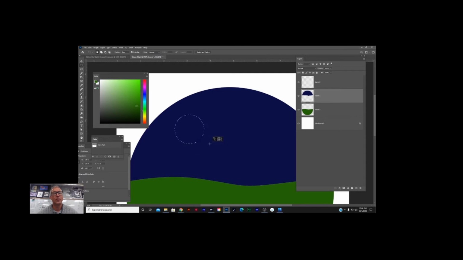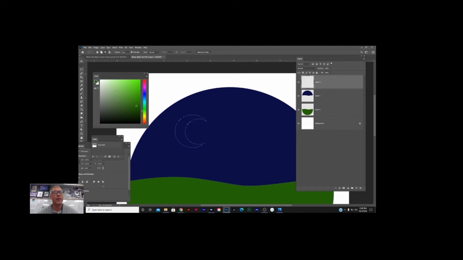I want to make an oval or circle. And then on that selection, I'll choose take away from selection up here in the options bar. I'm dragging it out, but I'll hold down the space bar as I do, and now I'm situating it where I want it with the space bar while I'm making a live selection. Release, and now I have a moon.